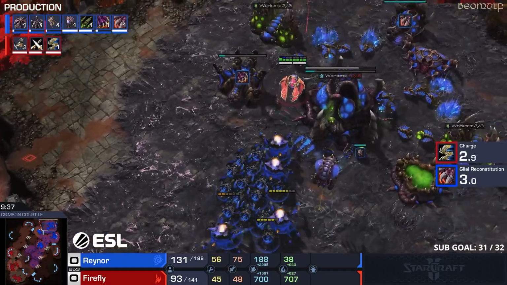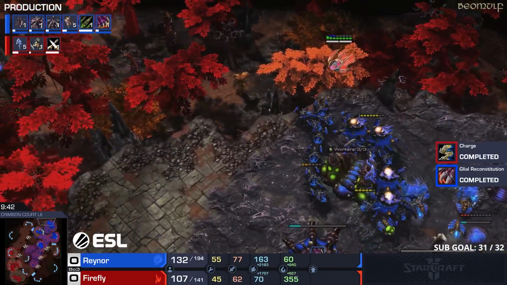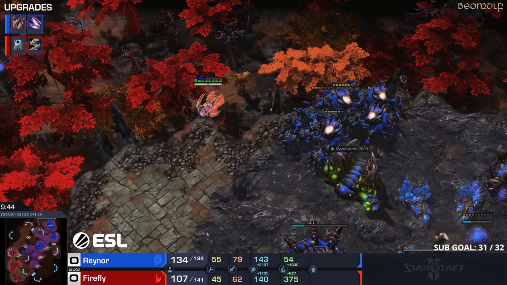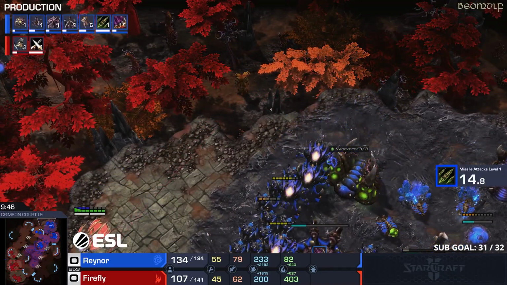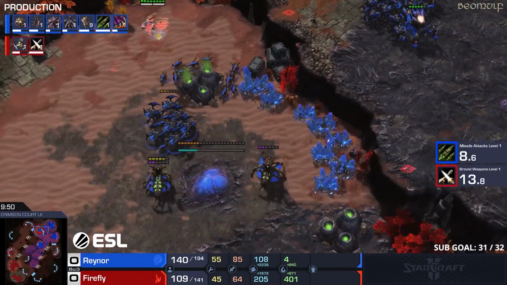Not enough damage for it, but it does zone out. The Queen's not really going to be able to get on top of the Warp Prism, and behind the Stalkers on the way. We have Charge done. You'd love to see Blink. That's the big deal. +1's just about done. Firefly's supply is not horrible, actually.